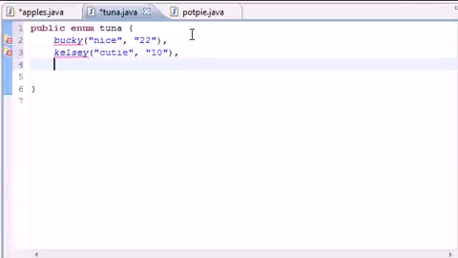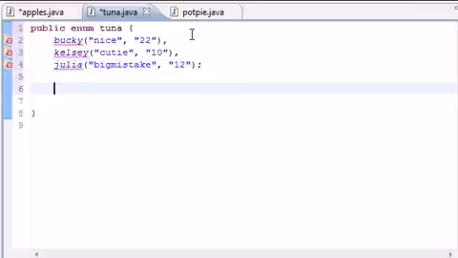And then the next girl I went out with was, well, it wasn't really a girlfriend, but we had a thing. It was Julia. She was a big mistake, and I was 12 years old when I went out with her. So now we're done. We got 3 constants. Let's end this statement with a semicolon.